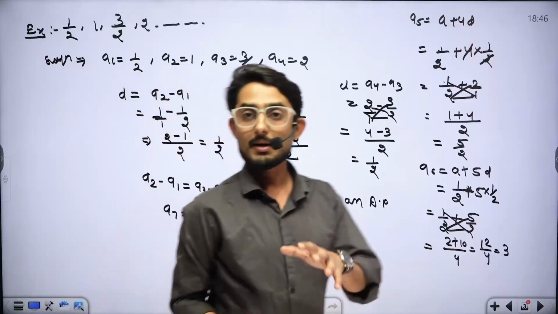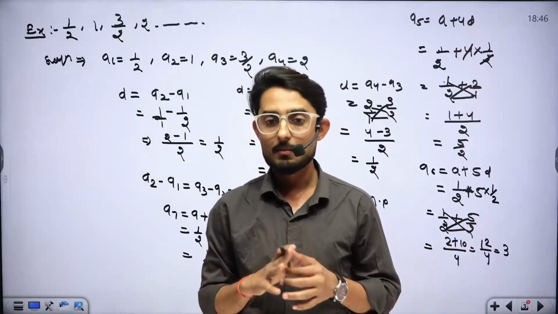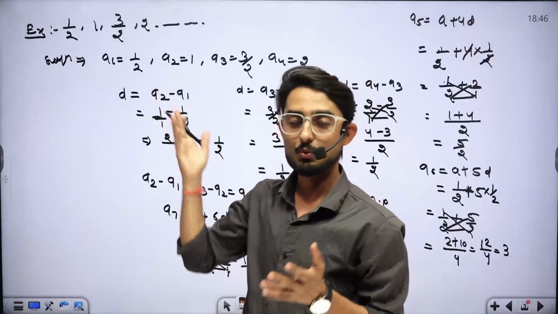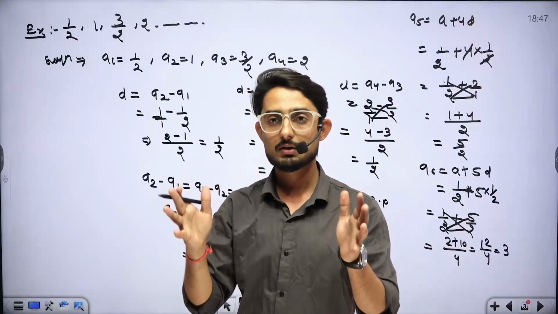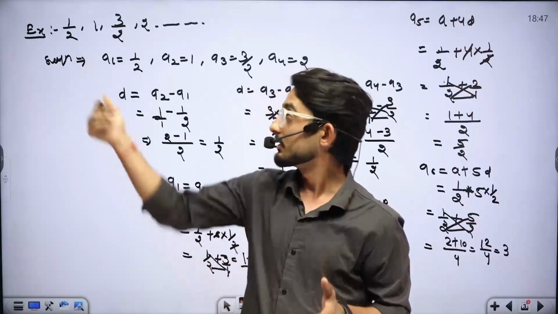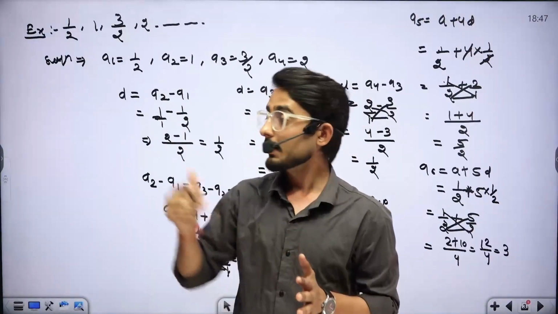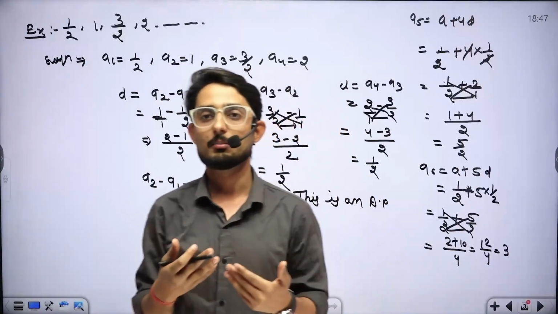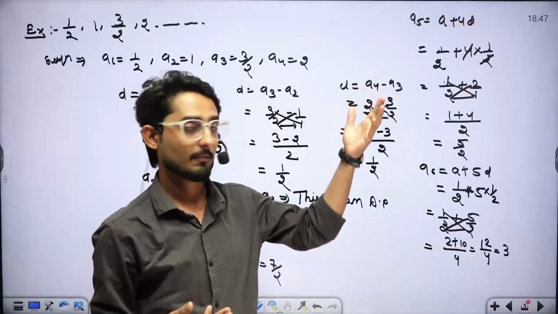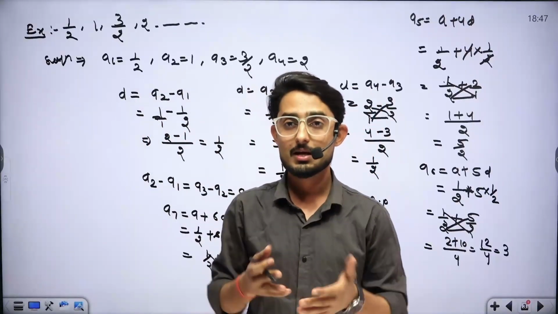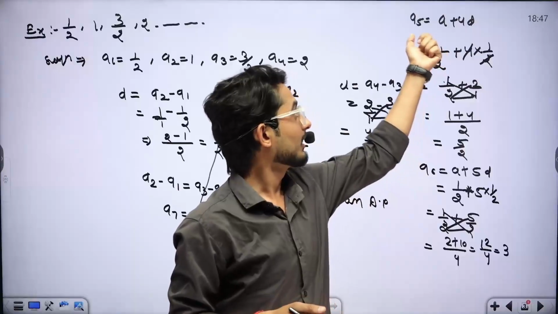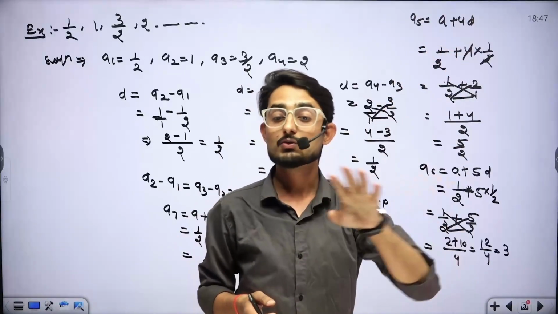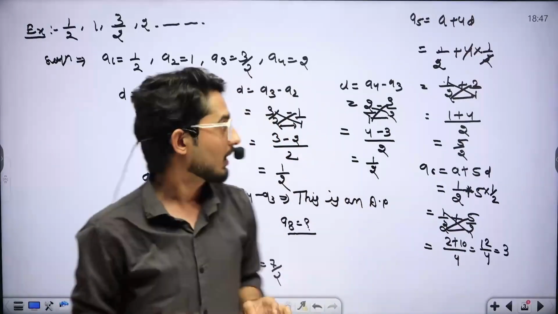So by this given AP, you can check whether a sequence is an AP by subtracting two consecutive terms. You have to find the difference of two consecutive terms. If the difference of two consecutive terms is equal, then you can say that this given sequence is an AP. And if this given sequence is an AP, how can you find the next term? For finding any term in an AP, you can find it by adding D. If you want to find the nth term, you can find it as A plus take D one less than that term. It means if you have the 5th term, you will take A plus 4 times D. Okay.